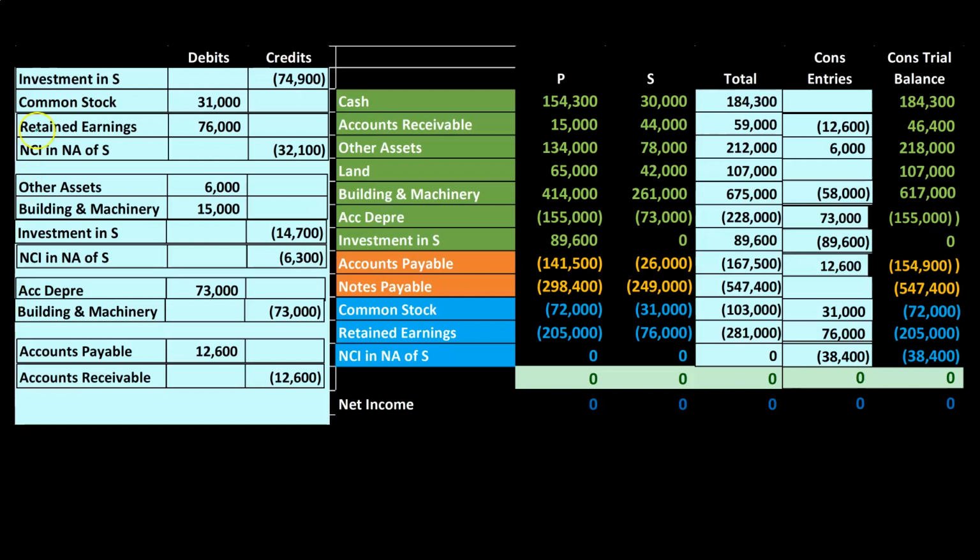So note that the first two journal entries are the main consolidation journal entries that you want to think of, how you're going to group those together, and you should be able to pull those apart and then do the other adjusting entries that you need to do and be able to break those out separately.